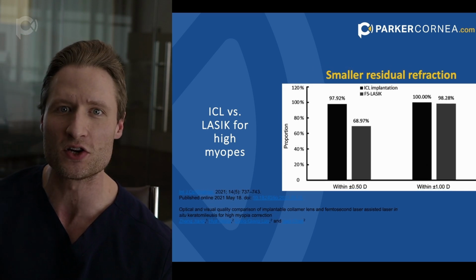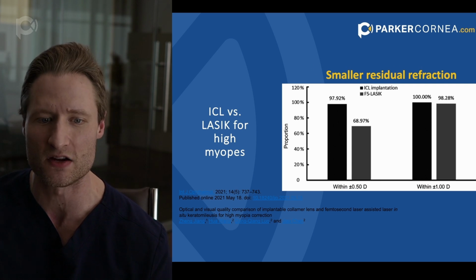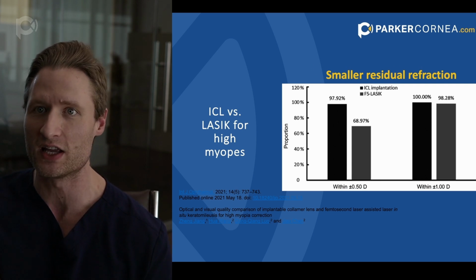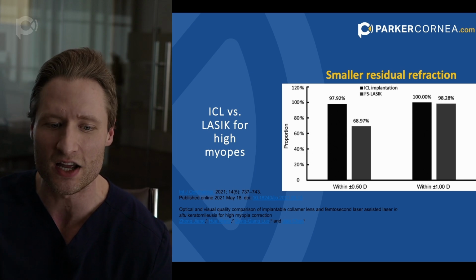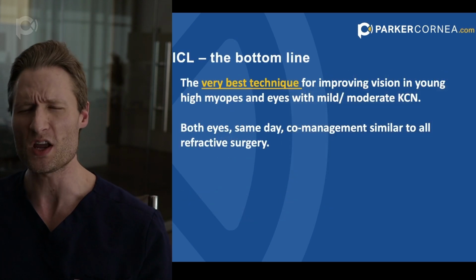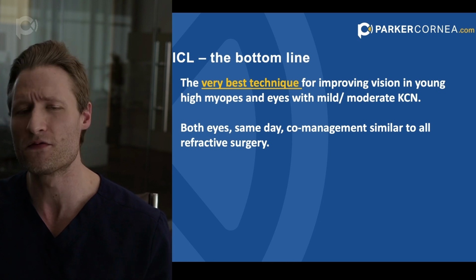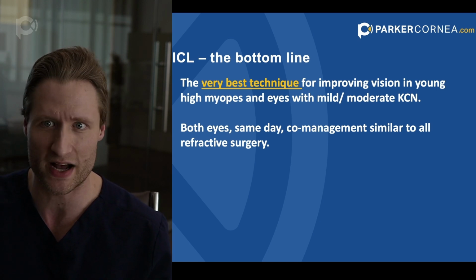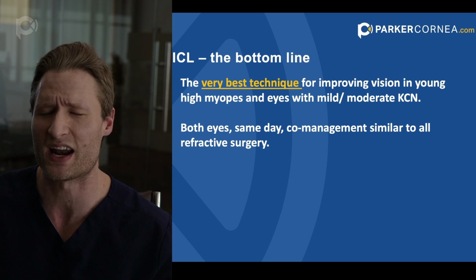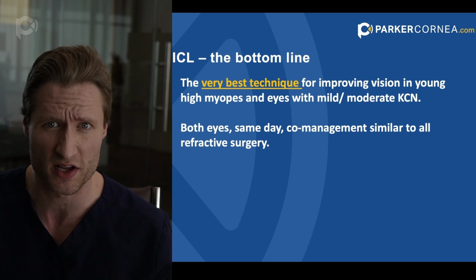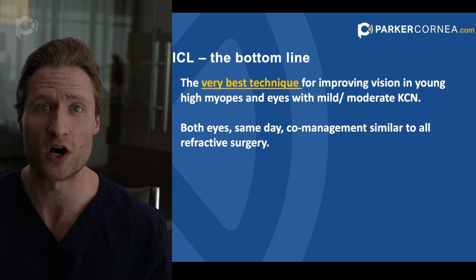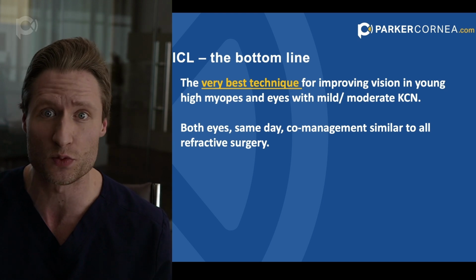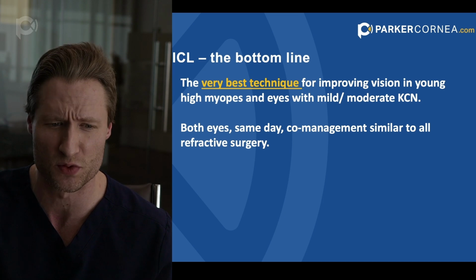The amount of uncorrected residual refractive error is vanishingly low with an ICL compared to basically any other surgery out there. So ICL, I think, is the very best option for high myopes or high myopic astigmatic patients, especially your keratoconic patients who can see well with glasses, but who want to be free from their glasses. This is a refractive surgery that they can actually have.